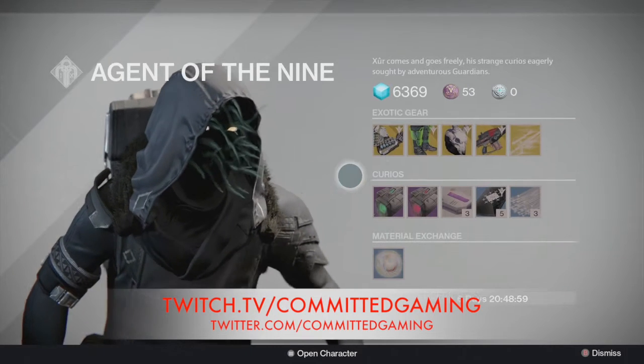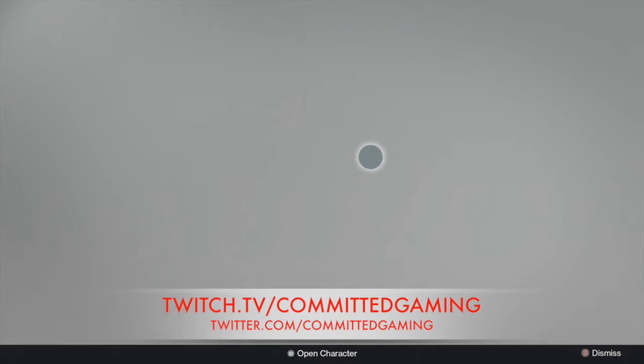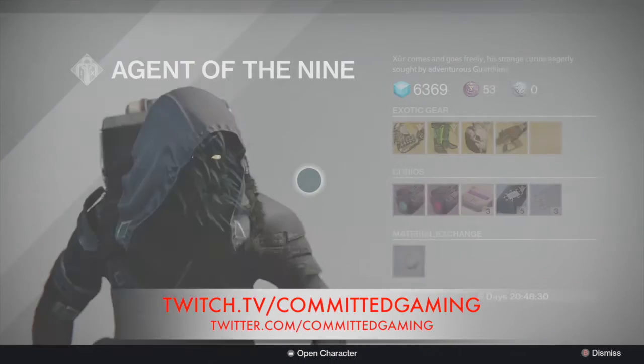Xur, to be honest with you, didn't bring a lot this week, in my opinion. We have the Immolation Fist, which I think is the only thing really worth buying here. It adds explosive fire for your Sunbreaker Titans. This allows you to spec into flame seeking, so they seek a little bit better. And so that's a really good combination. This is one of the odd options for PvP, in my opinion. So there's that for the Titan.